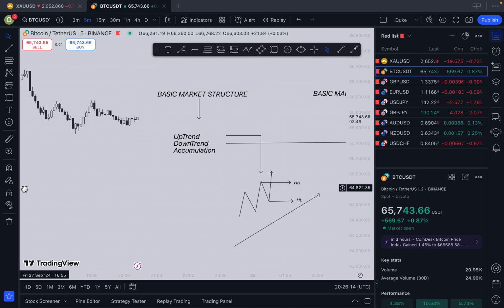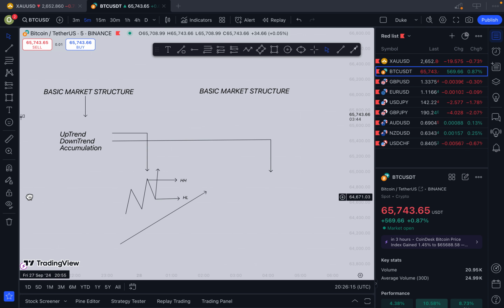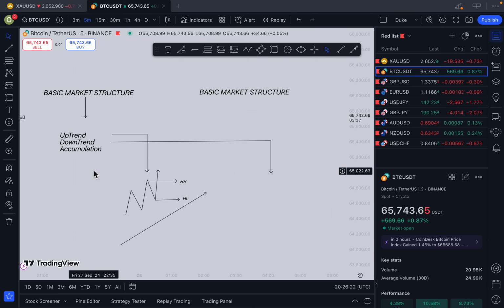Grab the knowledge first. After this, just the theory part, we'll enter the practical part. This is the basic market structure. You guys need to understand the theory so that when you enter the practical aspect, you can recognize this is exactly what we talked about. So via the downtrend, let's say you see this.